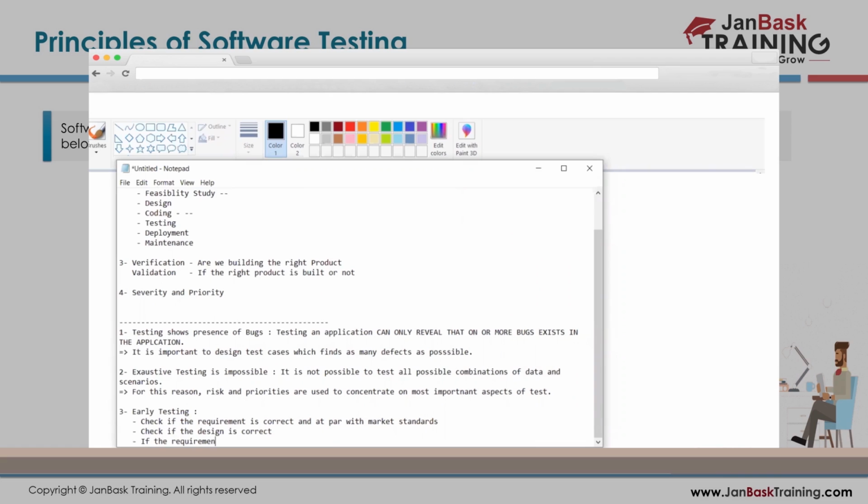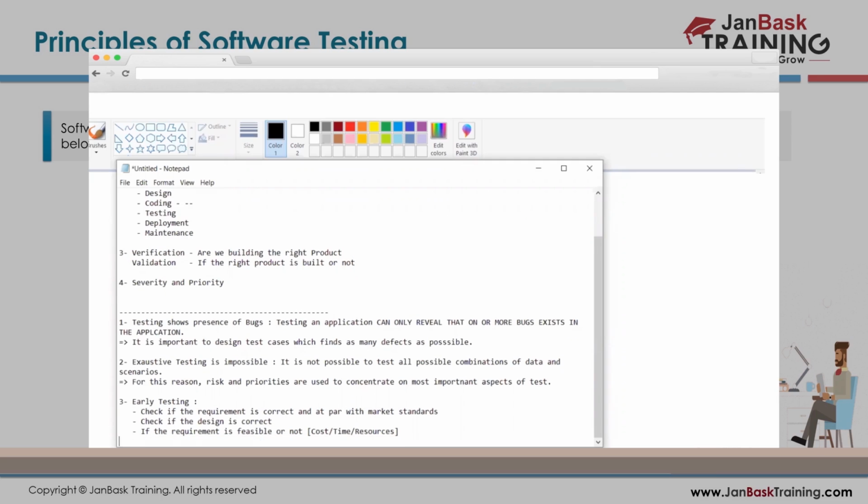When we talk of feasibility, it is in terms of cost and time. At times it is also because of resources. Maybe only experienced people can develop that software, and that sort of resource pool is not available with us right now. So it could also be a reason for not being able to develop the software. These are a few of the things that we do in early testing.